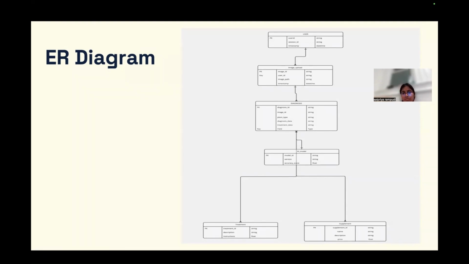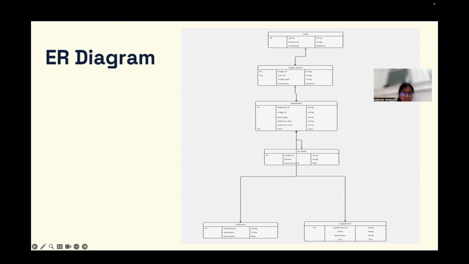The disease entity contains predefined classifications of plant diseases which the machine learning model references during analysis. Once an image is analyzed, the result entity logs the disease detection outcome along with the confidence score, and the relationships ensure structured and efficient data storage.